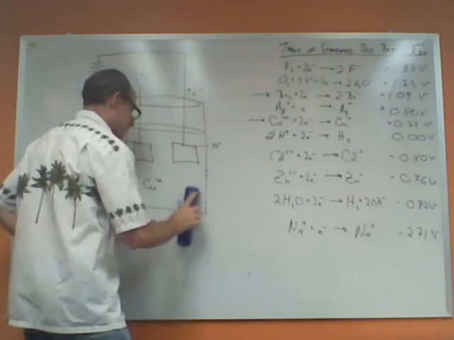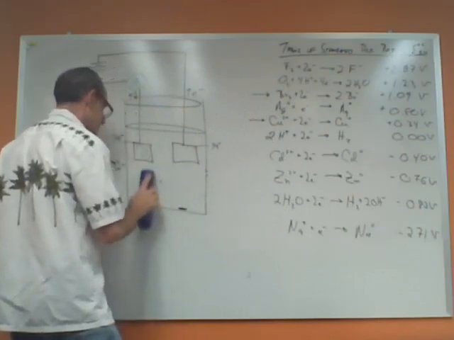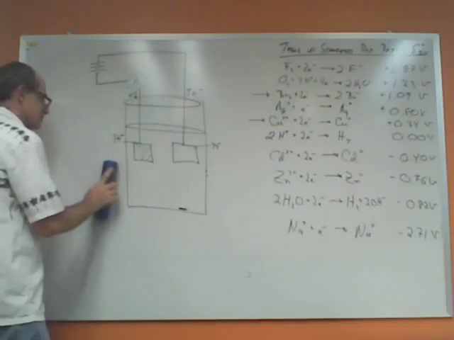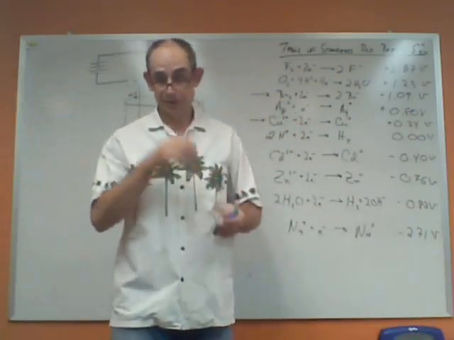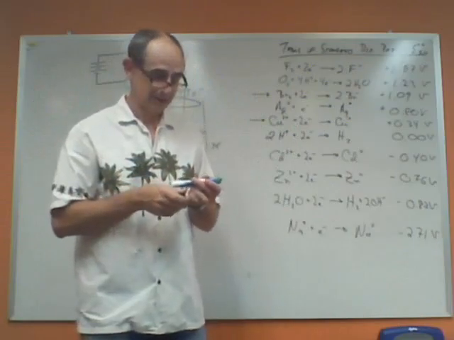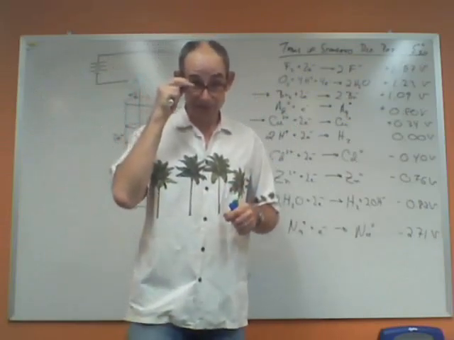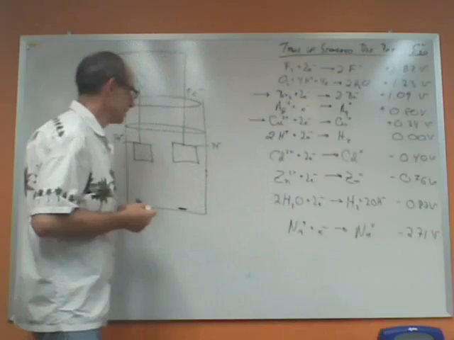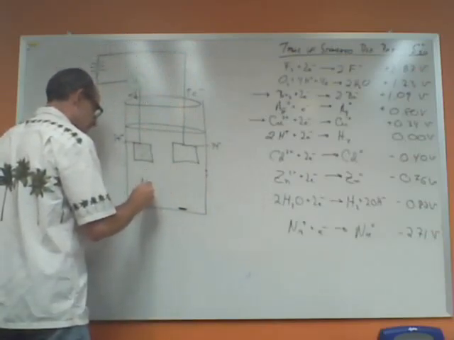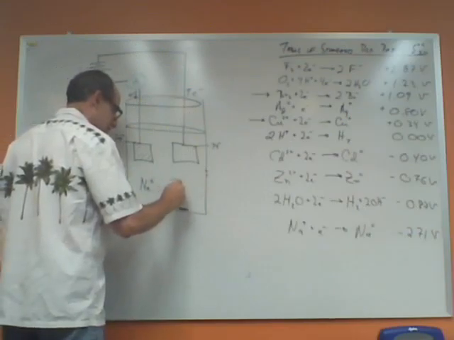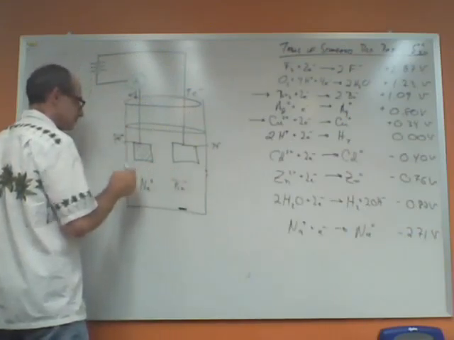working a problem where instead of having a solution of copper bromide, we have a solution here of sodium bromide. So sodium bromide would be a white crystalline ionic compound. You couldn't tell by looking at it. It looked just like sodium chloride or sodium nitrate or anything. But when it dissolves into water, it will give us sodium ions and bromide ions.